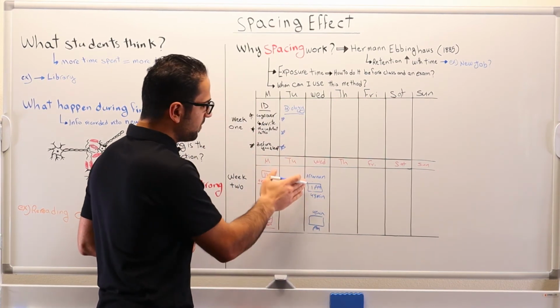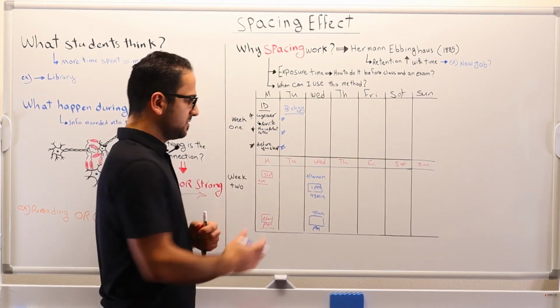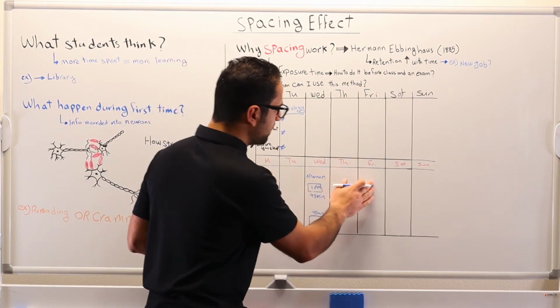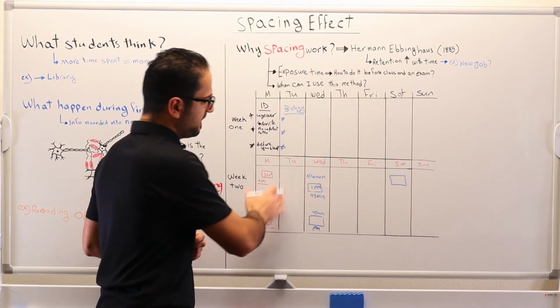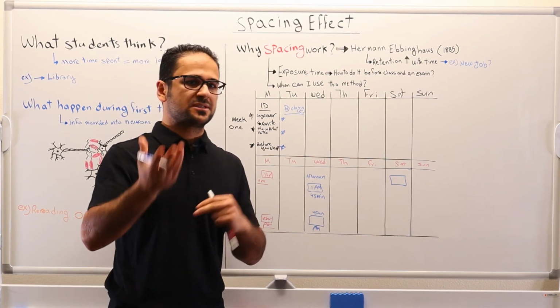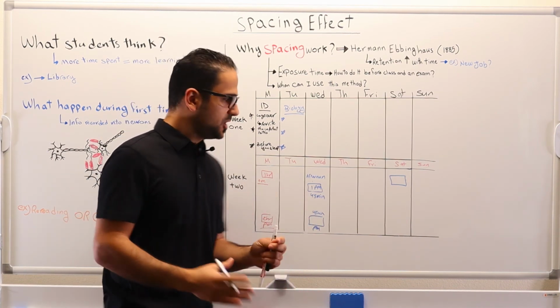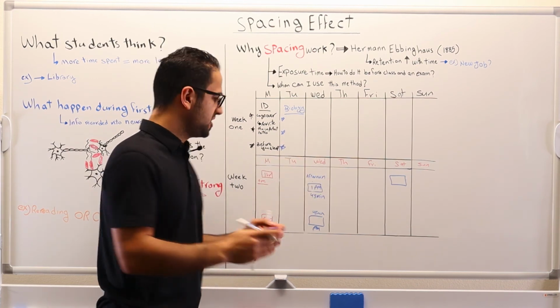So you did that on Wednesday, and now you're like, oh, well, I know the information well, so maybe I'm not going to review it on Thursday or Friday. I'm going to go Saturday. Right? And every time you're reviewing, you do not review everything. Let's say you were studying that chapter of biology. You do not study the whole chapter all over again. You focus on the thing that you couldn't remember.